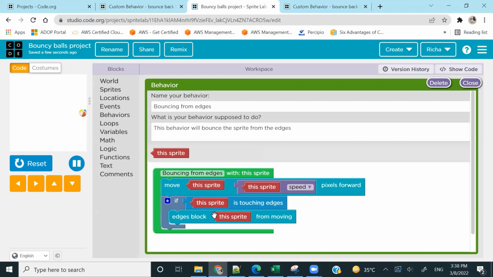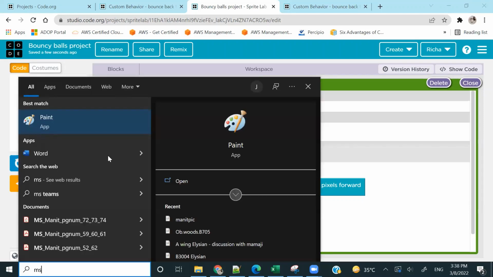So for this, we will say, change the movement direction of this sprite by these many pixels. Understand one thing here.